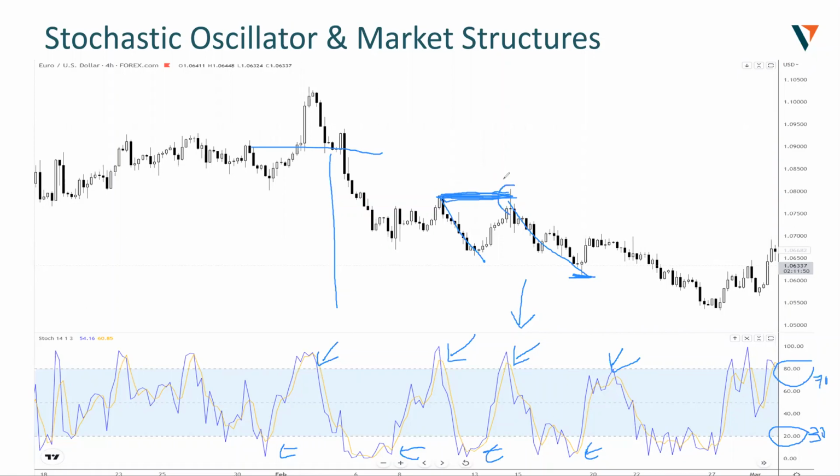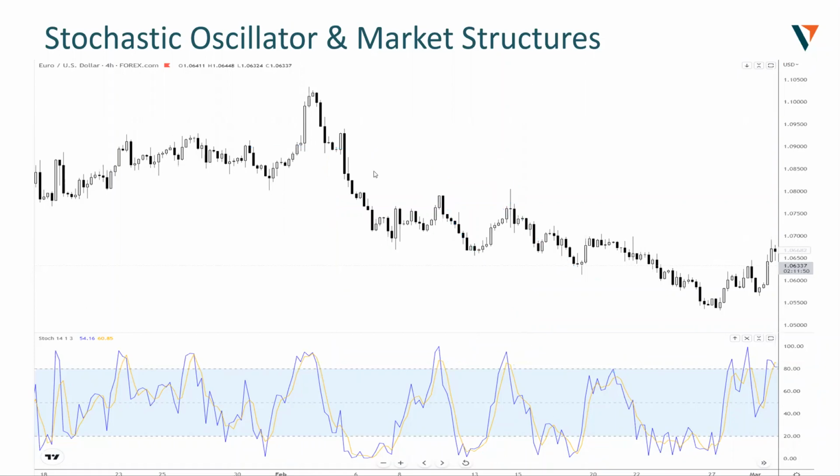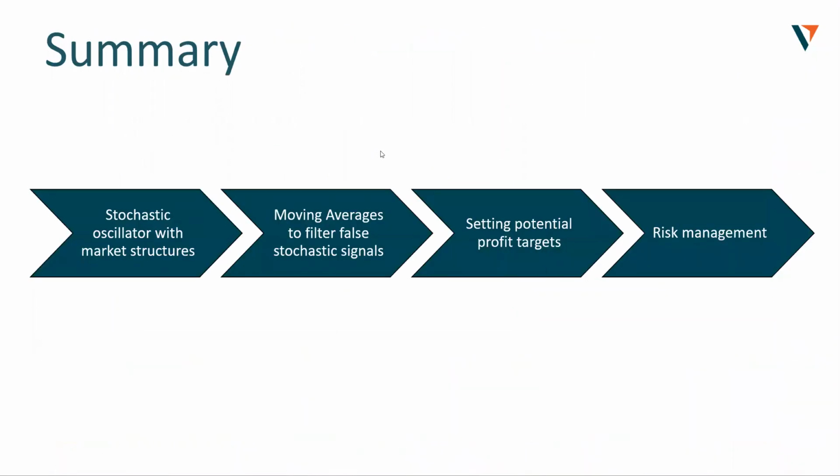this might or might not have hit our stop loss, but the idea makes sense because if prices are in a downtrend, we're not expecting a break above the last high. So if price breaks and closes above this region, characterized by a strong bullish candle, this is when we're wrong on the position and we want to get out of the trade. Okay, so this is on stochastics. I hope that this is clear in terms of how we can combine stochastics with market structure.